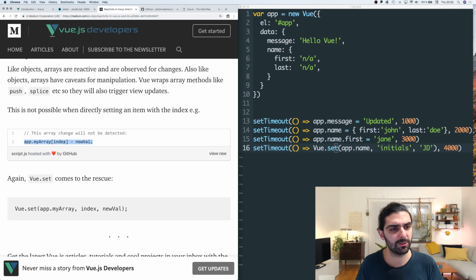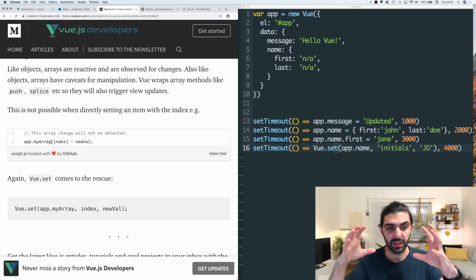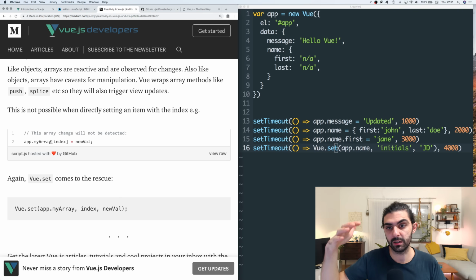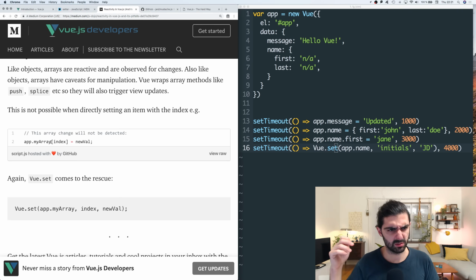But anyways, this problem of not being able to observe the fact that we've changed the value at a particular index indicates that probably in JavaScript this is not a function that's overridable, overloadable, always confuses me. It's not something that we can inherit from and re-implement, right? But rather it's some kind of special syntax.